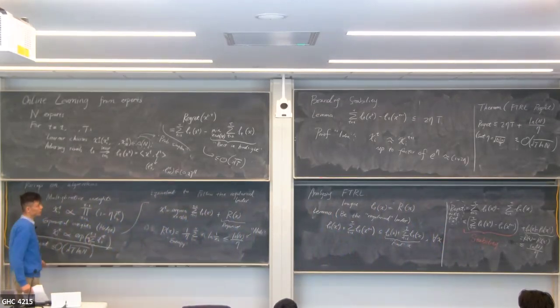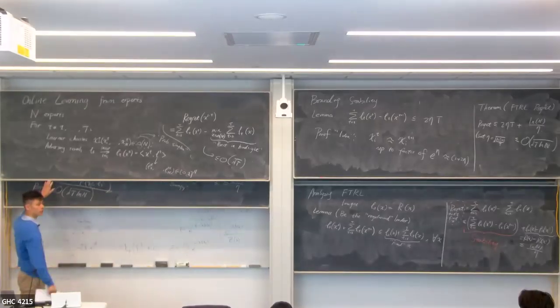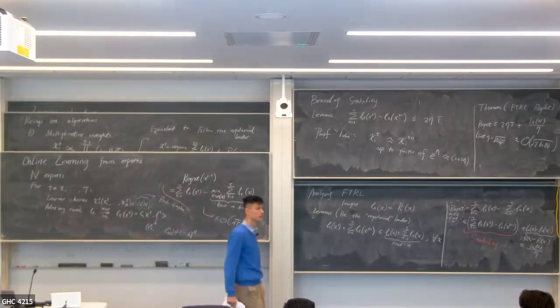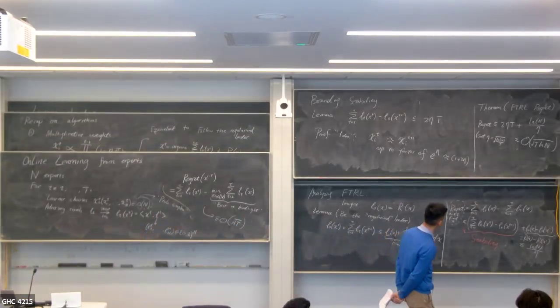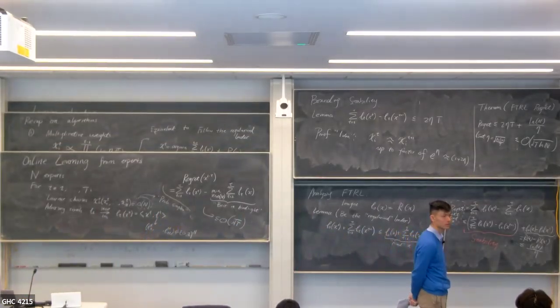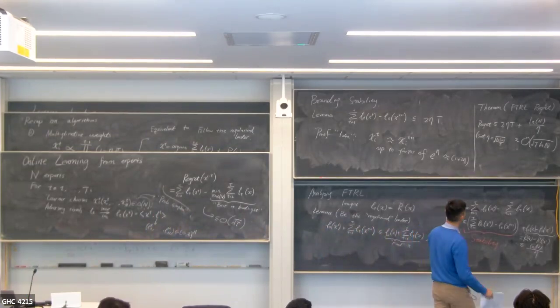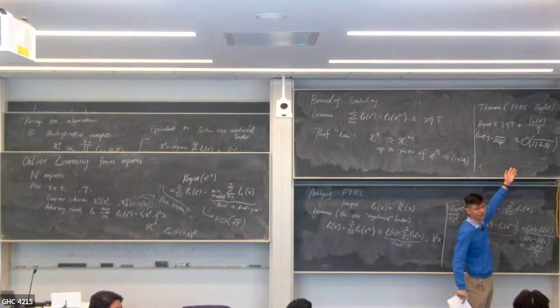Okay, let me switch. Yes. Sorry, just wanted to clarify this. The fact that we are setting eta to be square root of ln n over t, are we trying to minimize the regret over here? Yeah, so I'm just doing what's called the AM-GM inequality, but it's really just setting eta so that these two terms are the same order.